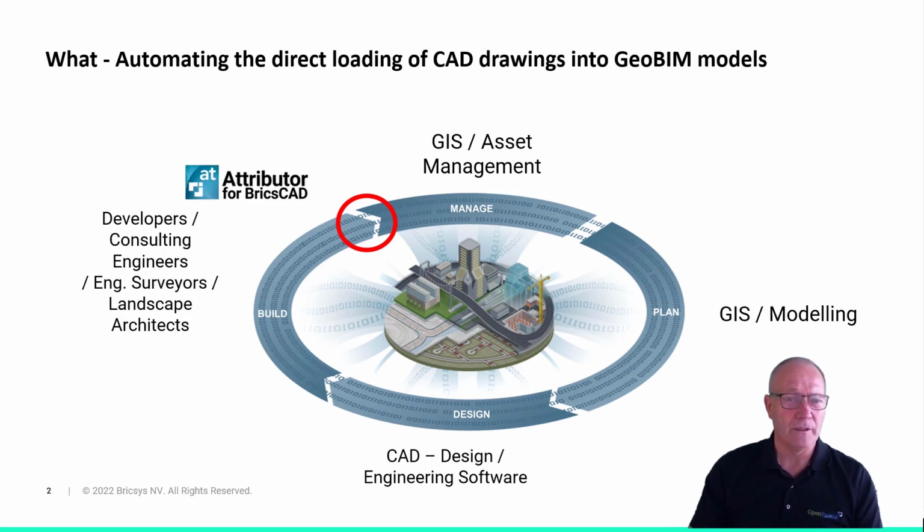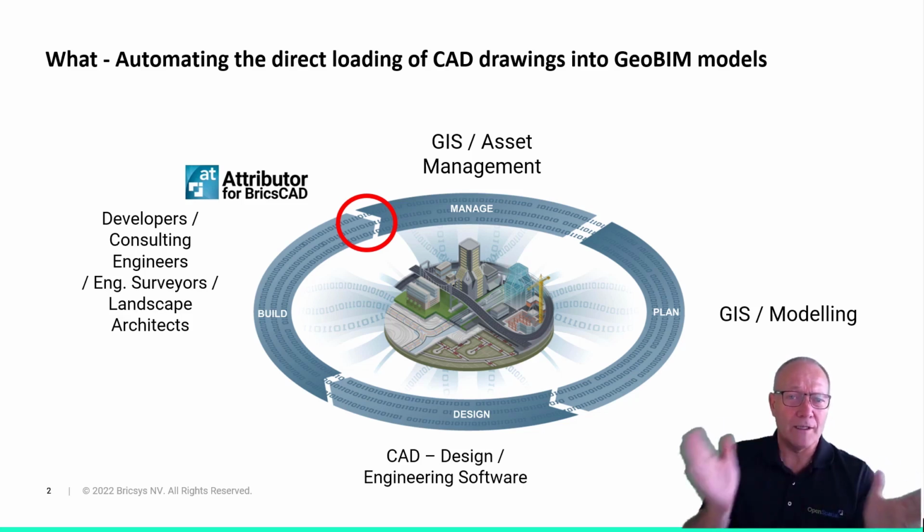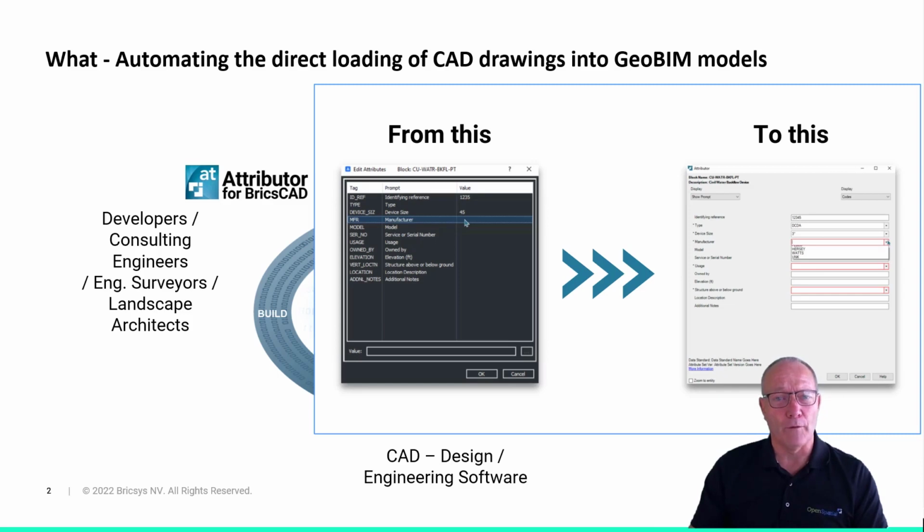Attributor is one part of an entire solution, but it's an absolutely essential part. What Attributor is, it literally adds the capability on attributed blocks, which is where we store the data that we're going to transfer between the different systems here. It'll allow you to go from a normal block insert dialog like this one with attributes on the block. And what Attributor does, if you see on the right-hand side, is it adds drop-downs, and it allows you to configure what are valid values within those drop-downs.